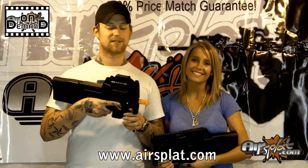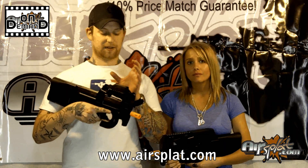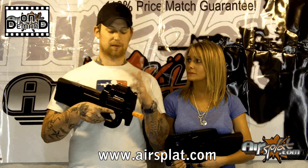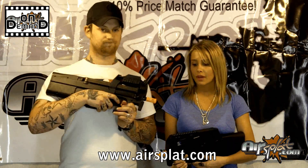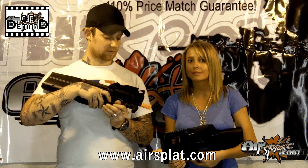It was designed to penetrate body armor. Some of the external features: it has a built-in red dot sight, a top rail, and a side rail right here. If you're like me, I prefer having the version with the open top rail because I like having my own optic rather than one that comes with the gun. With the top rail, you can put your scope, your laser, something cool.